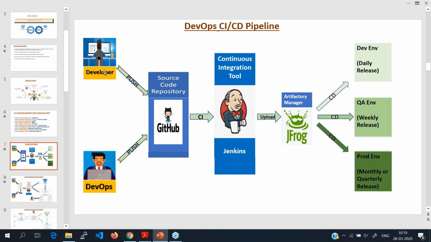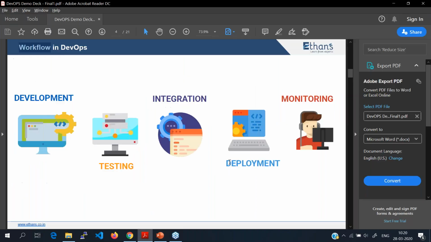So whenever we are working in collaboration, as a DevOps guy, we have to write some DevOps-related files like a Jenkinsfile and a Dockerfile, and then along with the code, we can push to a particular repository. Okay, so it is all about the integrations which we can do on a daily basis, and deployment. So the release portion will come into the picture, and monitoring. So we'll see Grafana and Nagios to monitor all the applications, as well as the hardware portions like virtual machines, Kubernetes clusters and all.